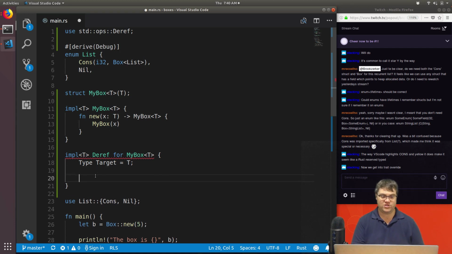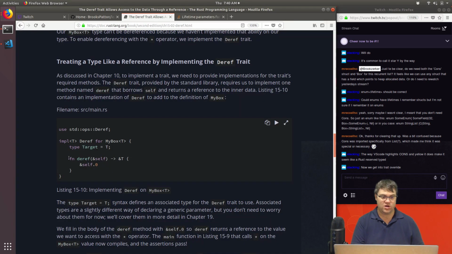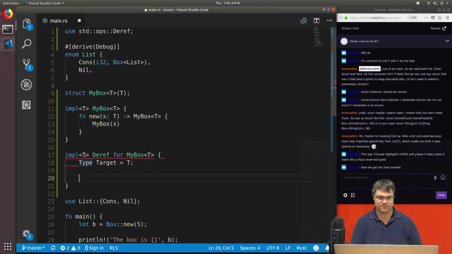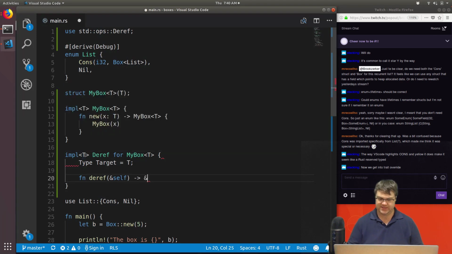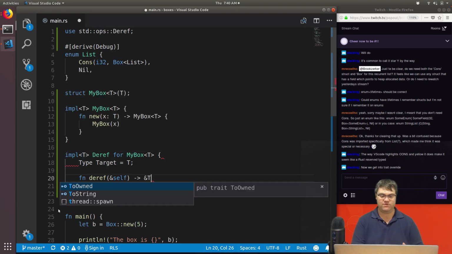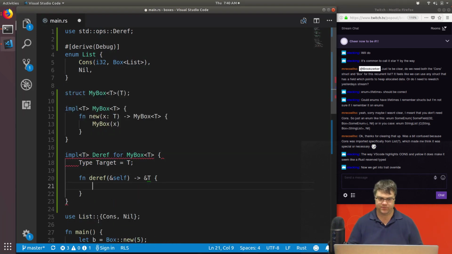And then we want to have this function deref here. Okay. Which takes in a reference to self, it's going to return a reference. Is it a reference or a dereference? A reference to the type T, because we're dereferencing it out here, okay?